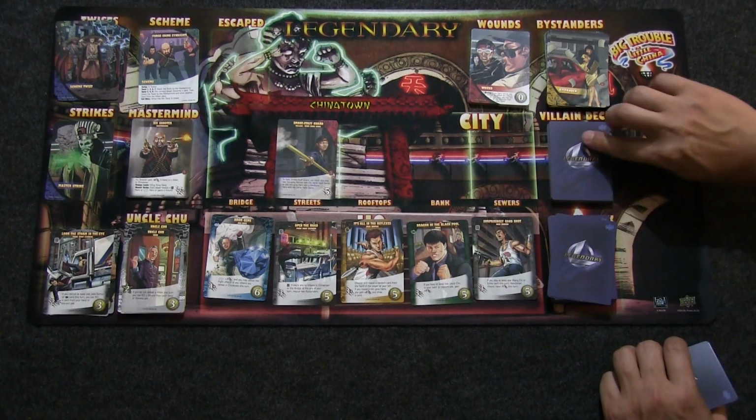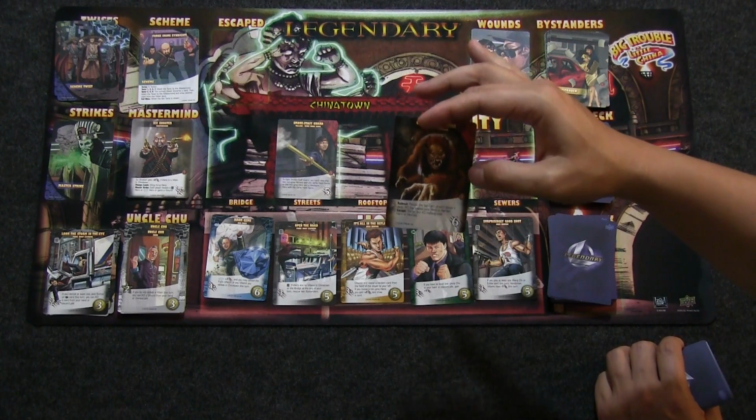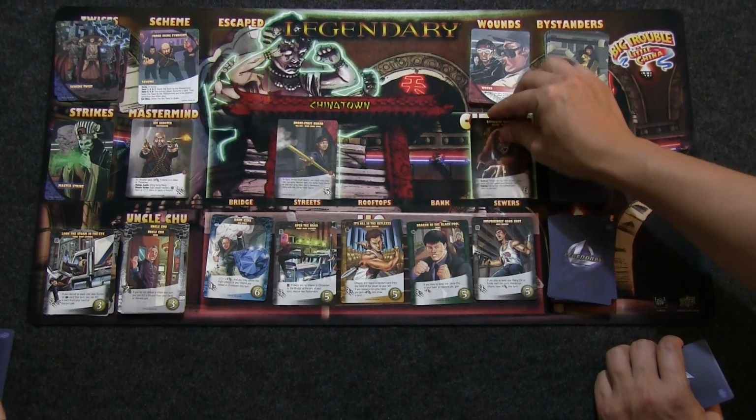Alright, so start my villain deck turn, and we have a Catacomb Monster. So he's got an ambush. Reveal the top card of each player's deck. KO the lowest cost hero or heroes.